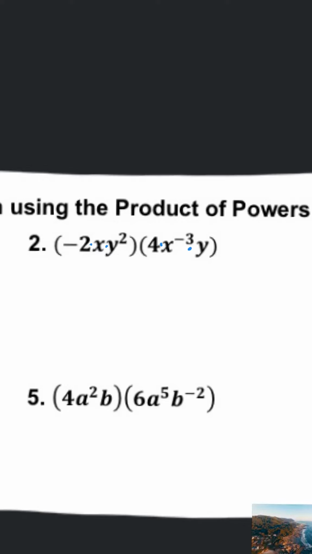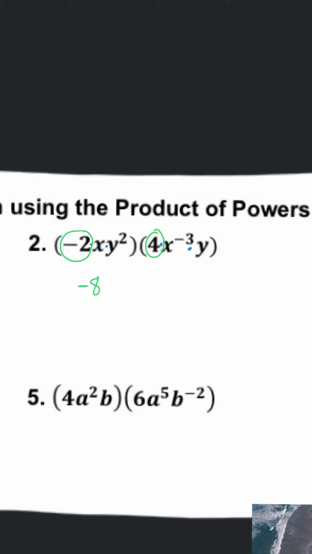So first I'm going to take my bases, and I'm going to go about this like a combining of like terms route. So I'm going to see my whole numbers. So I have -2 and 4. My coefficients, I'm sorry. So -2 times 4, when I multiply those together, is going to give me -8.